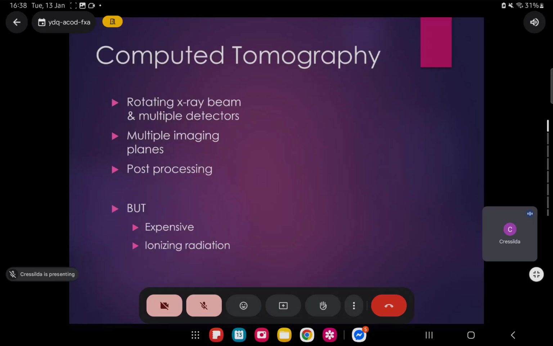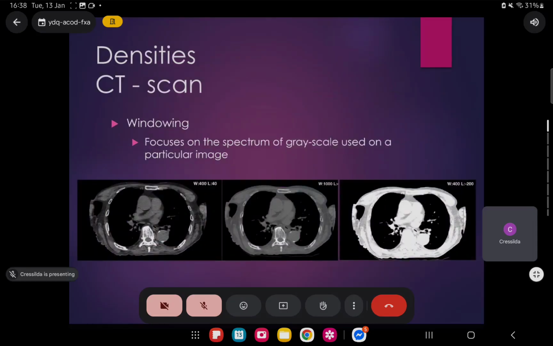So when we talk about windows, what does that mean? We'll discuss a little bit more on that later. So remember that there is a benefit for CT scan called post-processing. In digital imaging, it is already quite advanced. Post-processing would allow for the manipulation of the raw data to best demonstrate a particular abnormality.